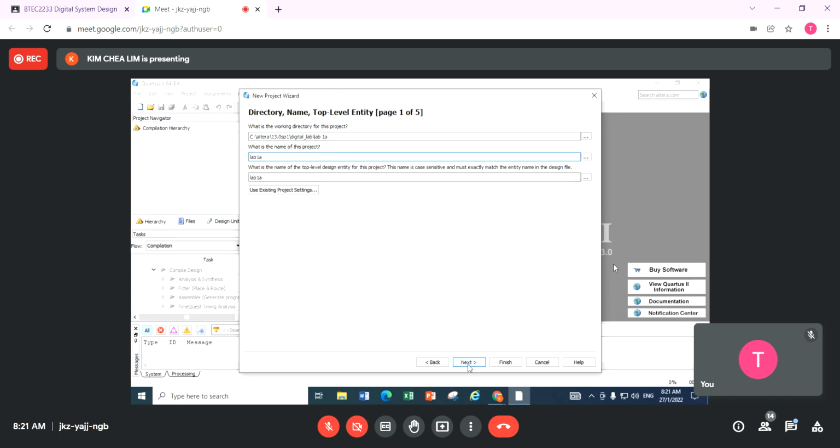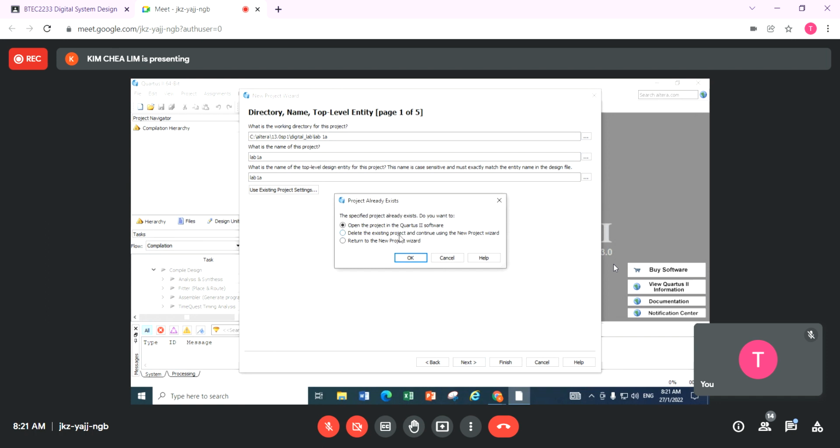Proceed to next. So in my case here, because I always use this path to explain to students, of course I already have this file with me. So they are asking me, I want to use back this same path here. Then your case may not be the same as mine. So I open the project in this Quartus II. They say it already exists. Do I want to open? In my case, yes. In your case, I think it will generate a new one. All right, so I put OK.